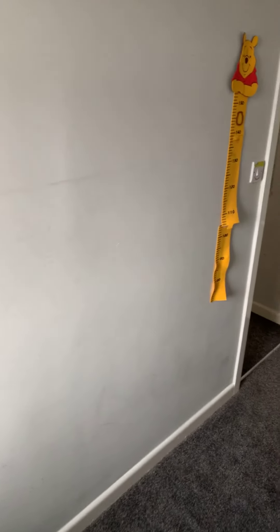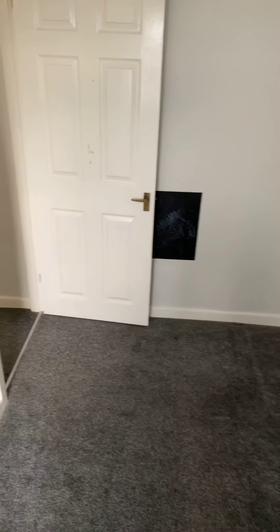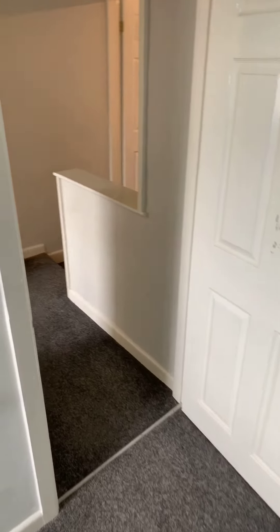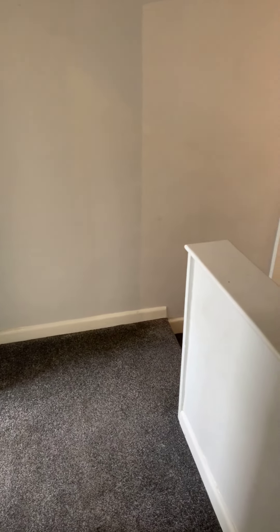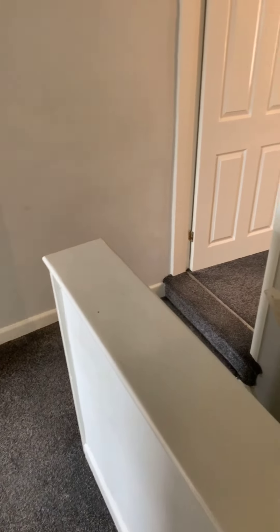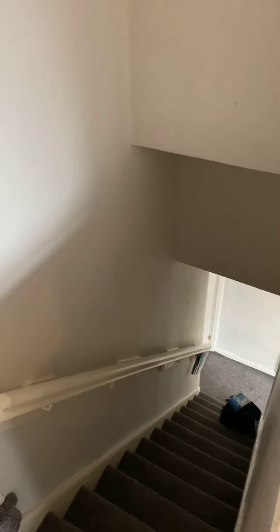The property has been on the rental market and has had a long-term tenant. At the asking price of £59,950 and the open market rent currently at £425 a month, there is an opportunity for someone to get a good yield here — a property ready for a buyer who doesn't mind it needing some decorating and TLC.